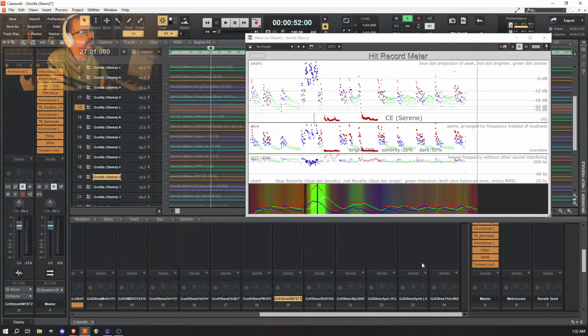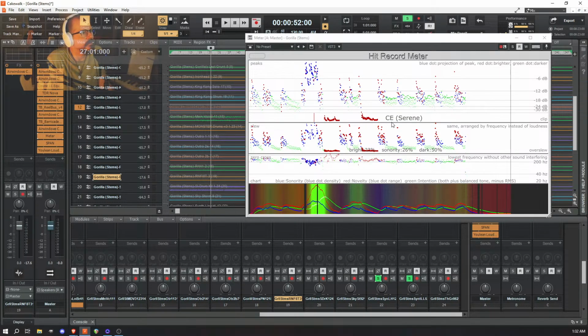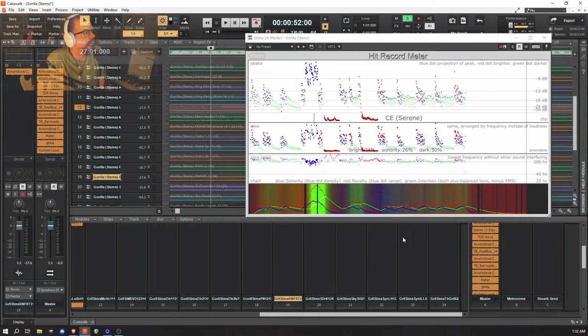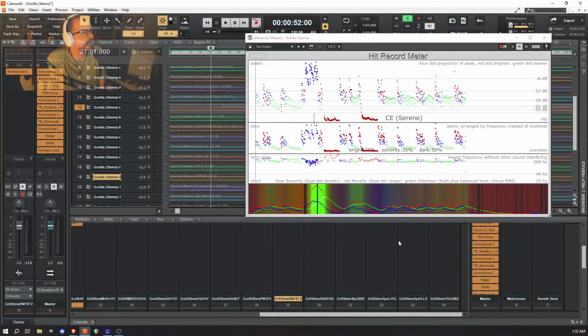Let's see what it sounds like if I stick Wolfbot in there. That's just 22 and 23.